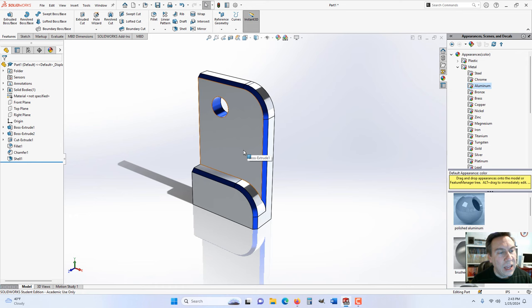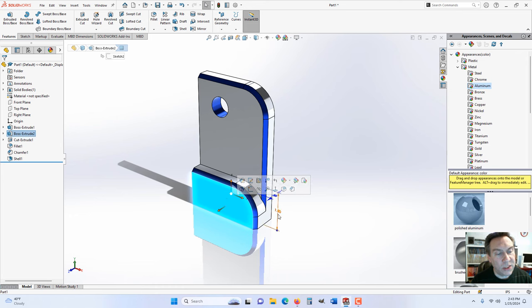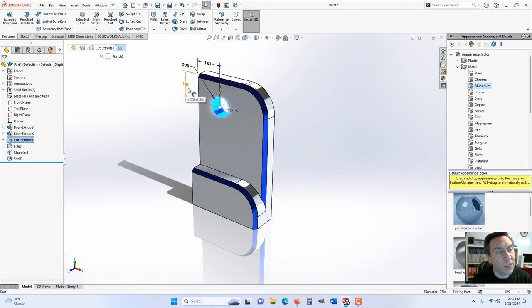The goal here is to learn how to make some basic extrusions and add dimensions. We're going to make a three by five rectangle and extrude it a half inch deep. Then we'll create another one layered on top, about a half inch thick, one and a half inches high, same width. We'll drill a hole — one inch off the top edge, one inch off the left edge, three quarters of an inch. We'll put in fillets with one-inch radii, and chamfers at 45 degrees by 0.125. I'm using inches because I'm in the United States, though we do use metric more now than we used to.